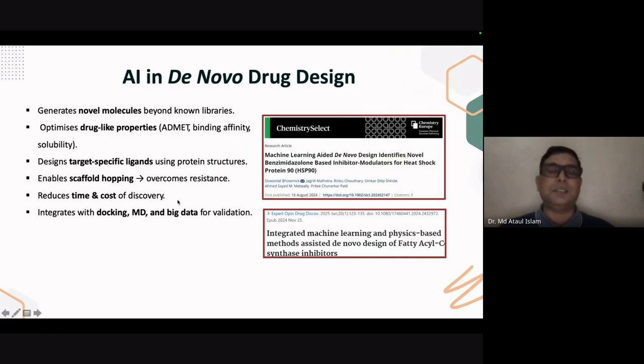De novo design is a very good approach. To design a novel molecule, or a new molecule, for any target, you can use a generative AI model to build the molecules, and those molecules can be screened for a certain target. So already we have done a couple of works. I will show you maybe 2 case studies. Here, you can use target specific ligands, or do scaffold hopping, and after that you can implement docking, MD, and other analysis to narrow down the molecules.